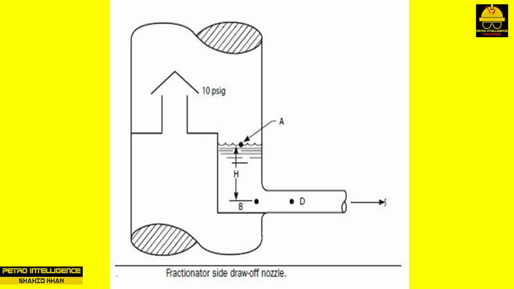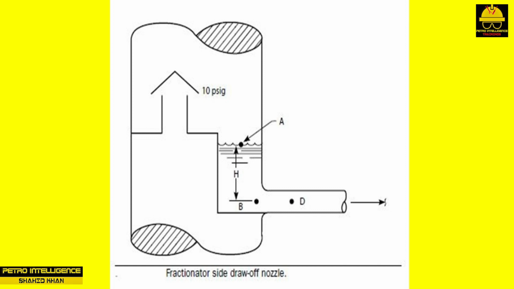Cavitation. For practice, calculate the pressure at point D assuming that the nozzle exit velocity is 10 feet per second. If you calculated 9.8 psig, you are likely wrong. You see, the water will start to flash to steam if it falls below its boiling point pressure. The boiling point pressure of water at 240 degrees Fahrenheit is 10 psig.